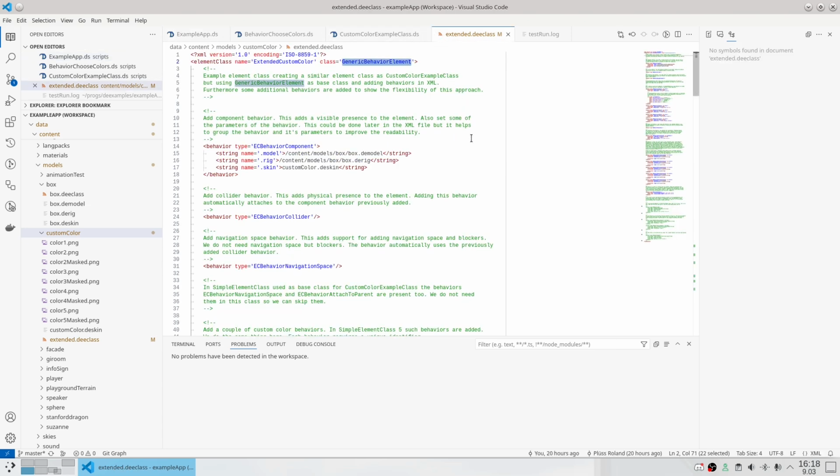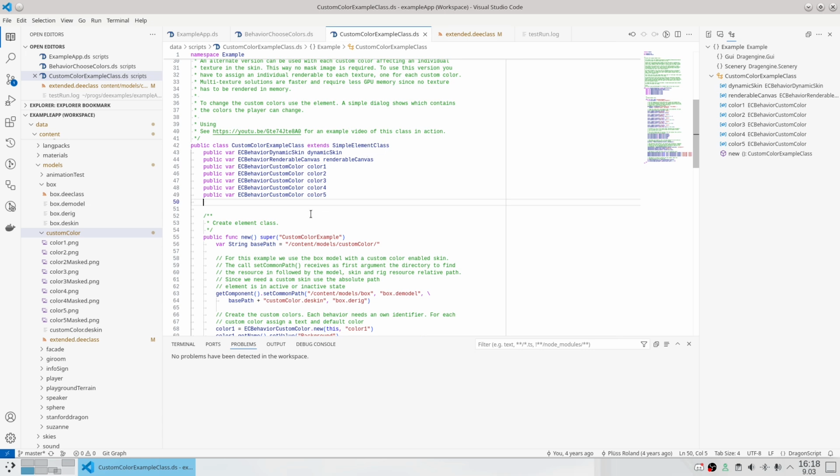So it's like a jack of all trades class that you can immediately use to create your extended element classes, but you have the possibility to create your own element classes in script and modify the list of behaviors you are allowed to define or to add in an XML file. This then allows you to control what you can do. So you can say, I do not want to allow every behavior to be added.